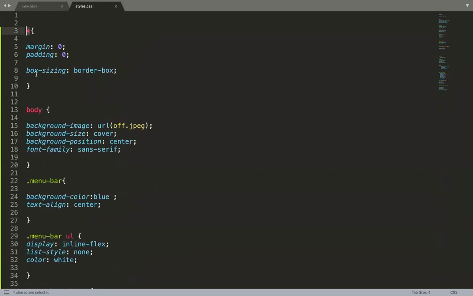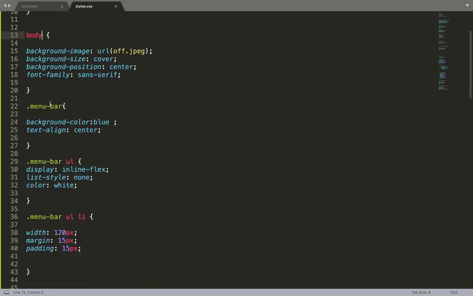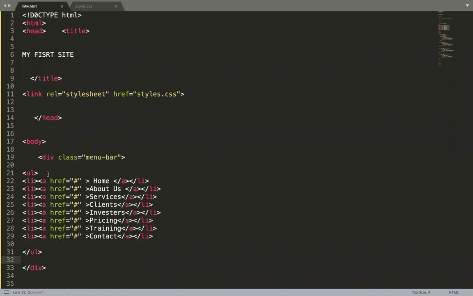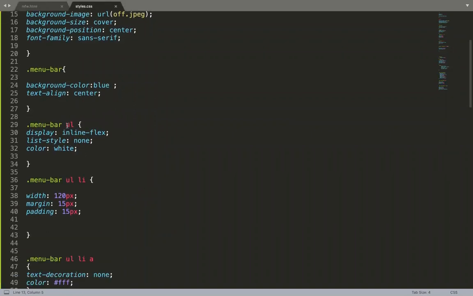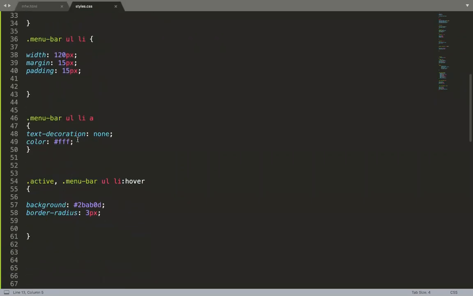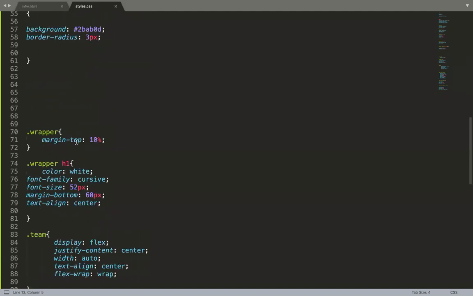The asterisk means the whole body. This is going to take effect on the whole. But then after that, you come to the body, the various divisions of your website. So for the body, you set the body background or whatever you want to do. Then after that, you go to what? So here I have a menu bar. After that, I entered my menu bar and styled it. In my menu bar, I entered the unordered list. I styled it. The list, I did it. I did this one. The wrapper.